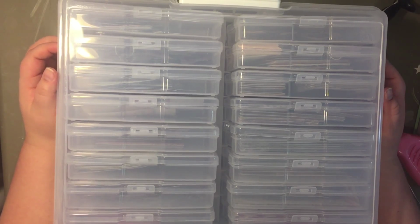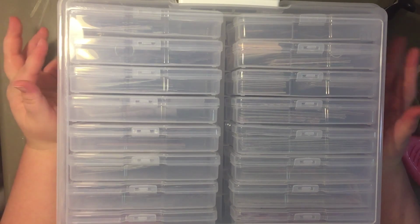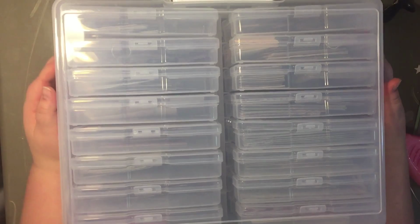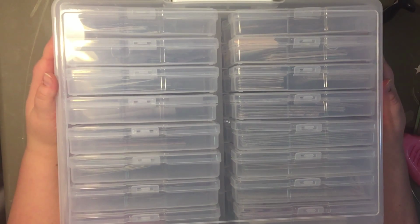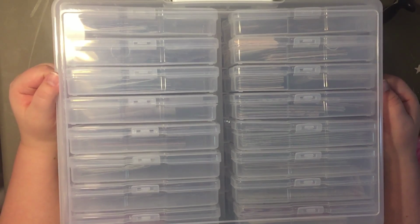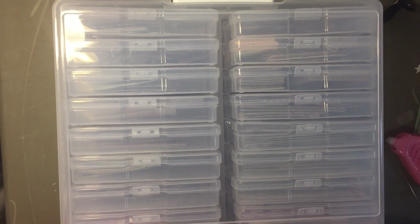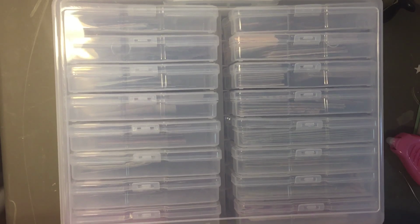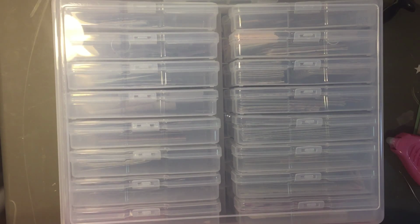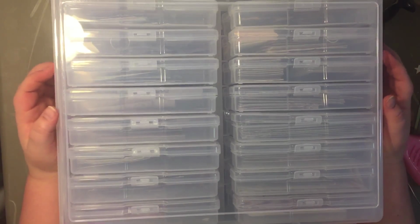So my goal for 2015 really is to use a lot of my stash, to buy a little bit less, use way more of my stash, and just create more in general. So I think this is really going to help me just pull stuff out. So I'm really pleased with it, and I just thought that it might be a solution that will work for you guys if you've got a lot of little embellishment packs. Then I think this system could work, especially if you're willing to combine some collections and stuff.